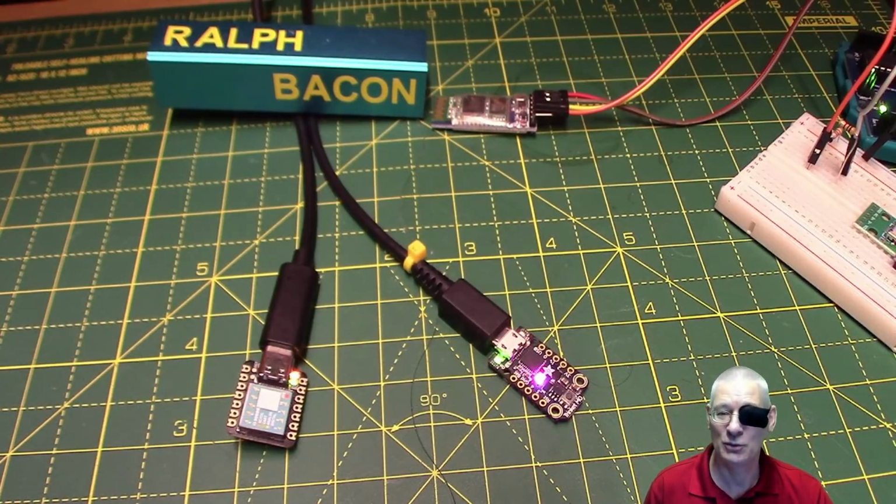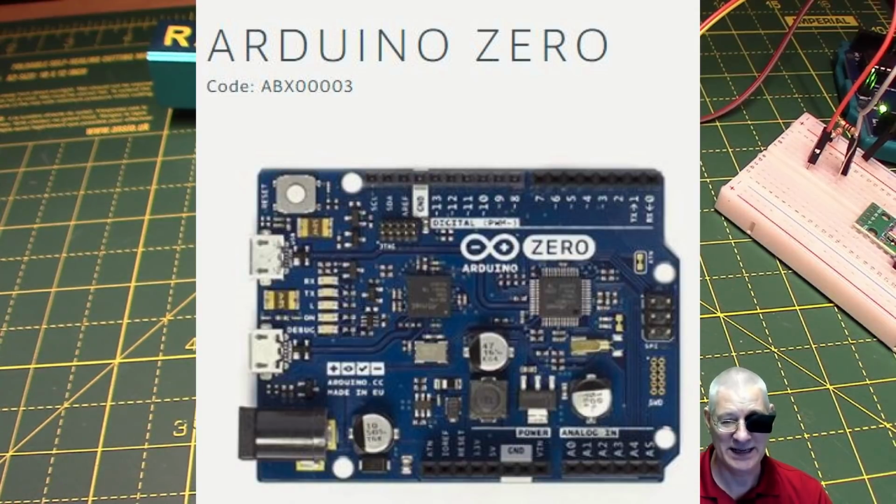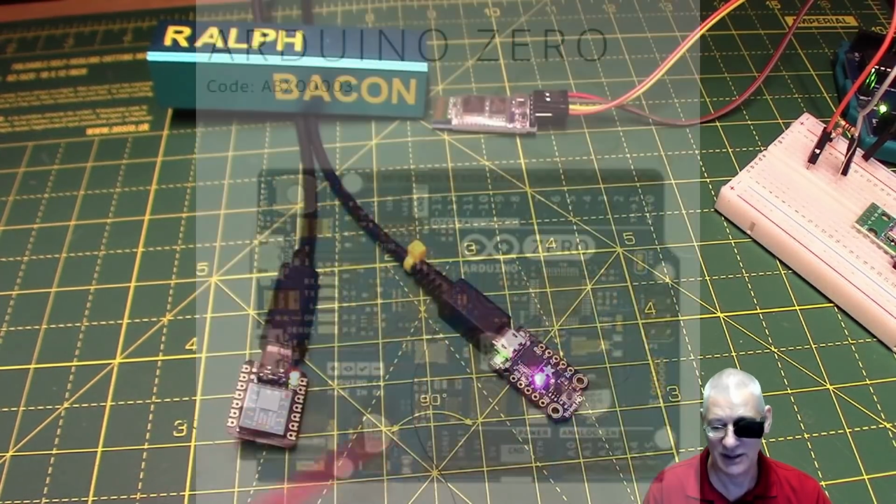Now it's gone up to 0.05, and the killer feature in it is that you can do in-circuit debugging, step-by-step, line-by-line debugging, as long as your board supports that. And currently, as far as I'm aware, without any additional hardware, the only one that supports it is the Arduino Zero, which also has a SAMD21 chip, hence why I was looking at these.